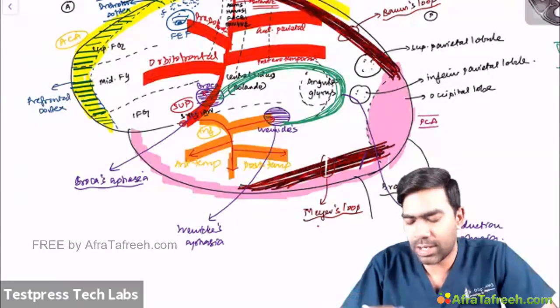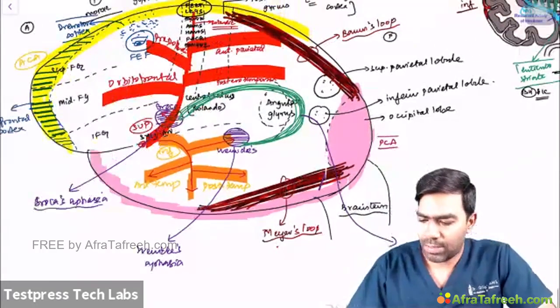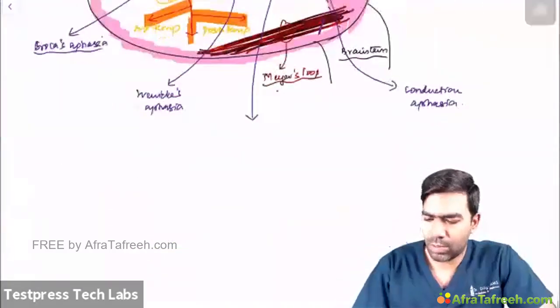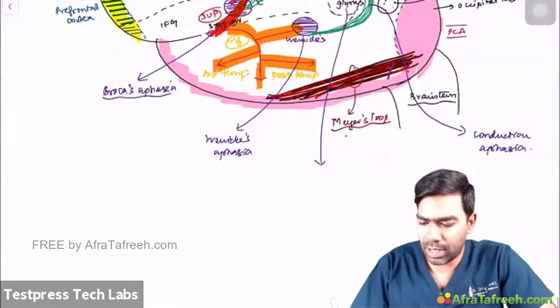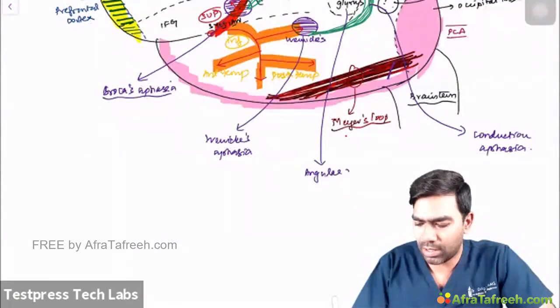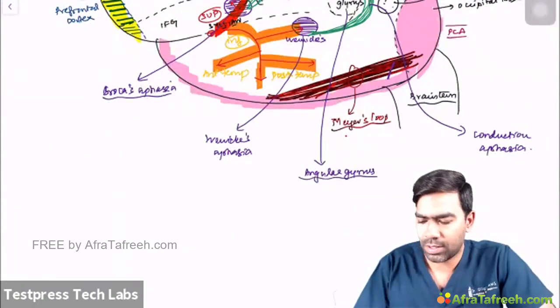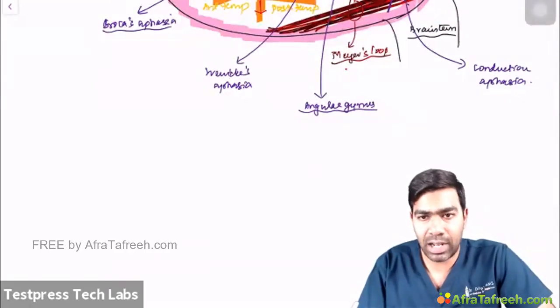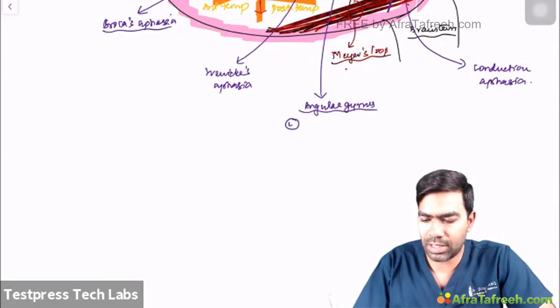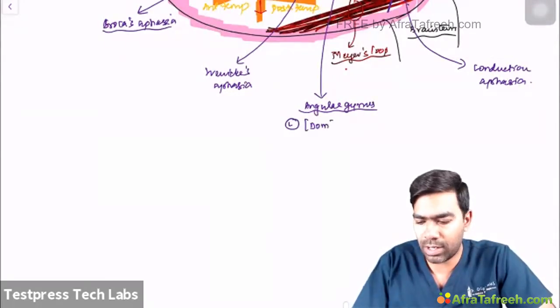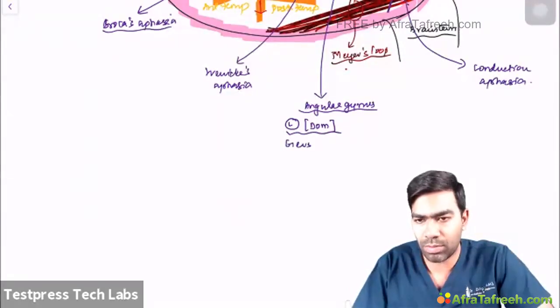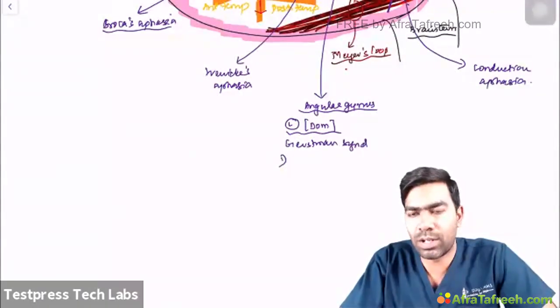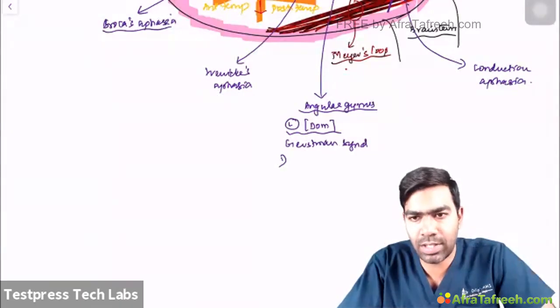All right, that's understandable. And suppose you have damage to the angular gyrus, what are the problems you're going to encounter? The angular gyrus is basically in the parietal lobe. It depends on whether you are damaging the left side angular gyrus or the right side angular gyrus. Suppose you are damaging the left angular gyrus, which means I'm talking about a dominant angular gyrus. Damage to the dominant angular gyrus is going to result in something called the Gerstmann syndrome. We know that. So what are the components of Gerstmann syndrome? Everyone should be familiar with the components of Gerstmann syndrome, which we've been studying from the first year, isn't it? In the anatomy and physiology textbook itself, it's there.